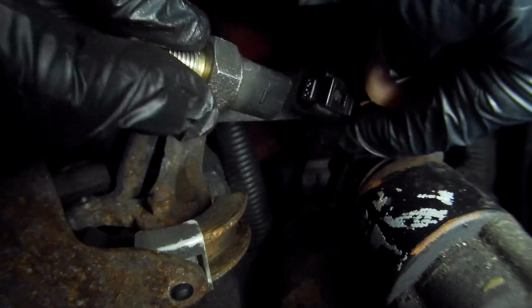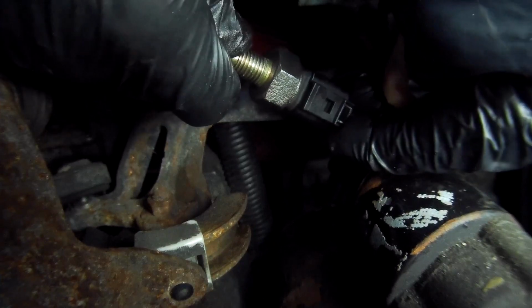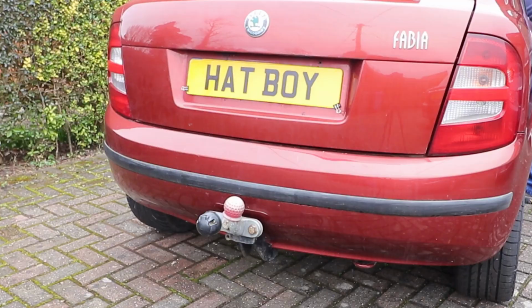Reattach the connector until it clicks into place. Turn the ignition on. Depress the switch. And then go and check the lights are working. Which in my case they are. Job's a good one.